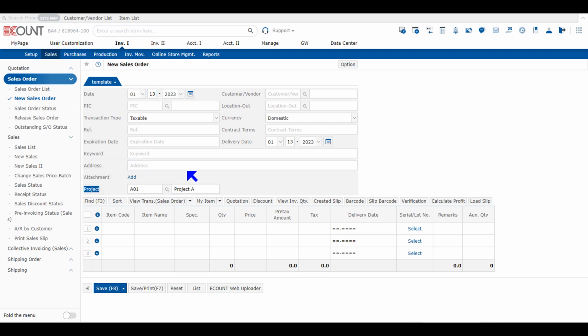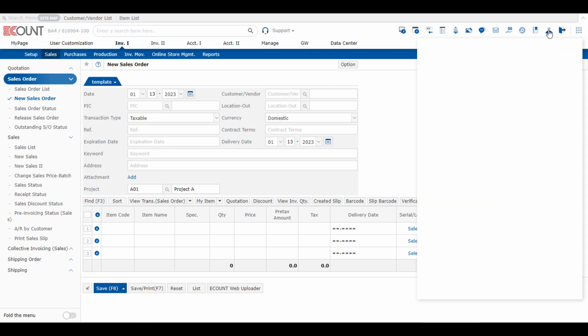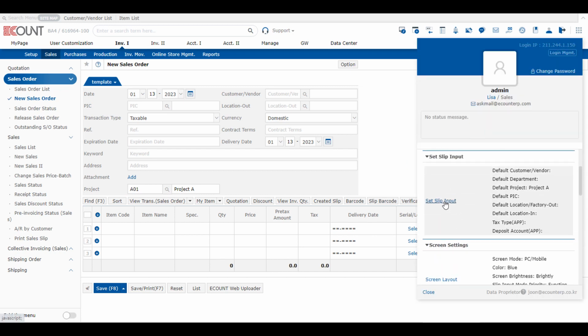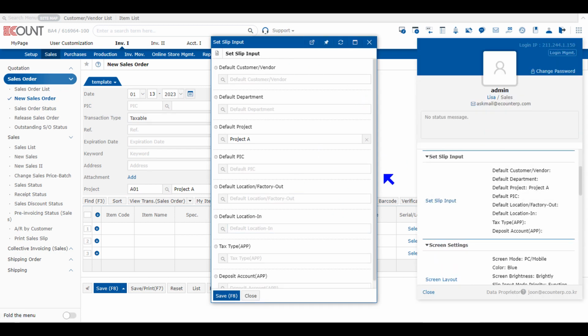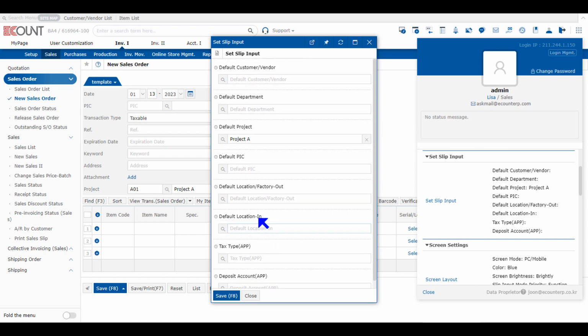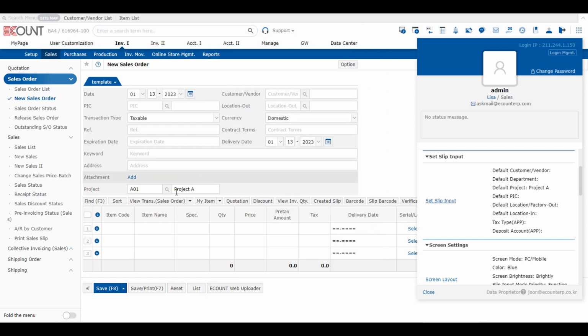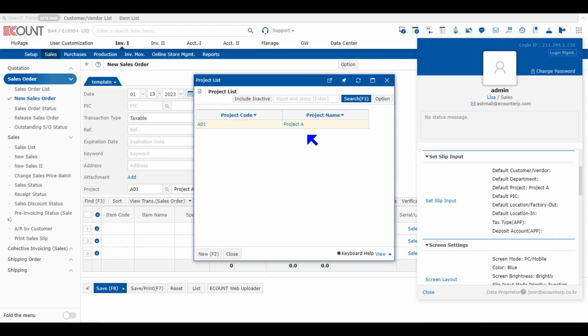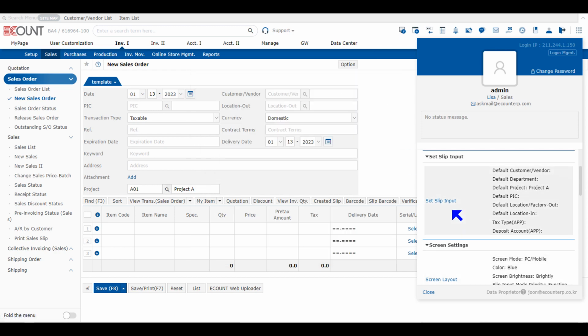And please note that the default basic code settings will apply to this user ID only, so please set it by user. And you can also manually edit the corresponding basic code. And moving on, we will discuss screen settings.